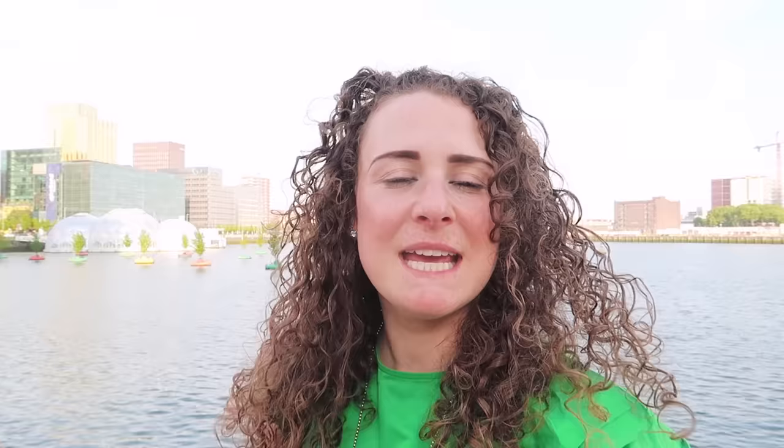Welcome to the Floating Forest. Artist George Baker wants us to think about the relationship between city dwellers and nature — because every time a new building is built, sometimes trees need to be cut down. Instead of taking those trees away, they've been recycled and given a new life. They've been placed in recycled sea buoys that use fresh water to sustain the trees, right here in the harbour. There are 20 trees afloat in the harbour and one on the mainland.